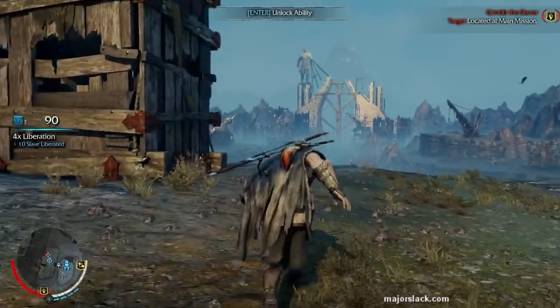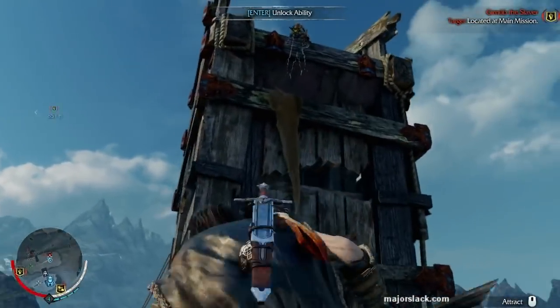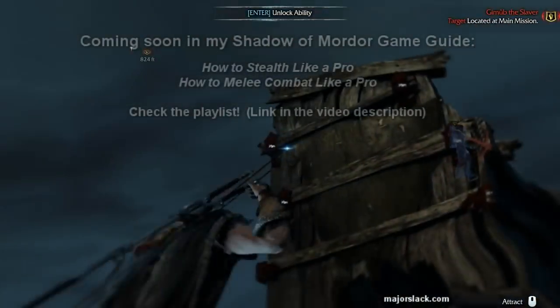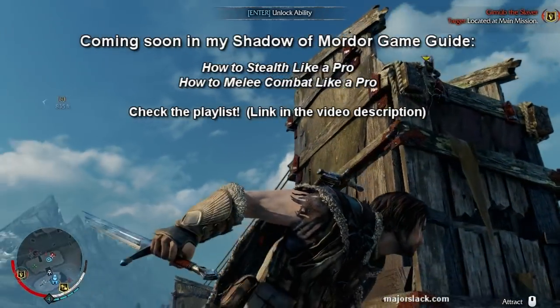Okay, so we got some XP for freeing those slaves. There's an archer up here. If he's looking down, what you can do is use distract to distract him over there like that. Get him to go away.